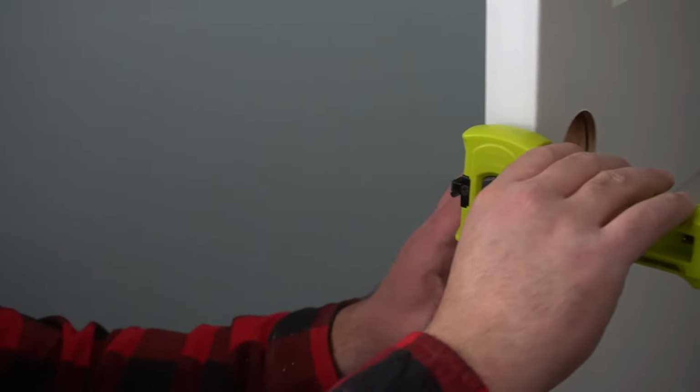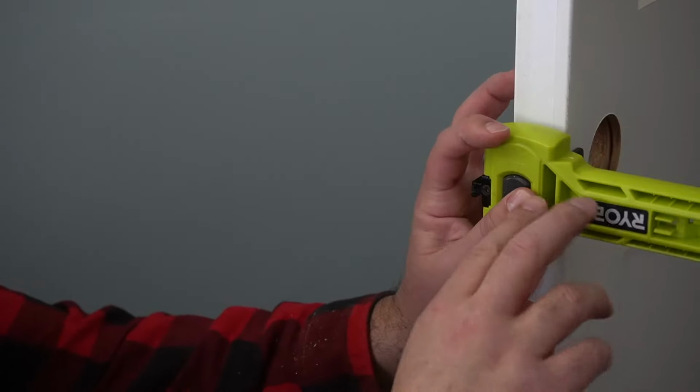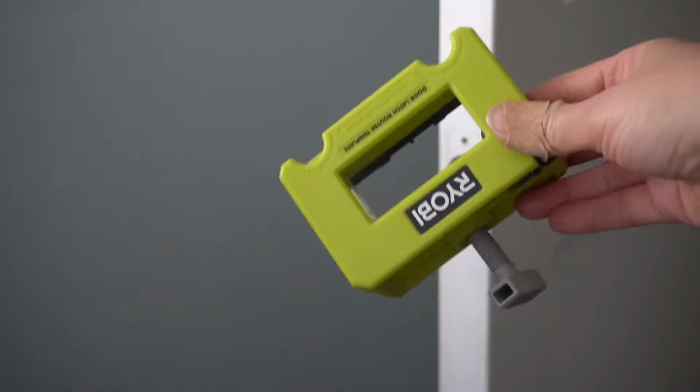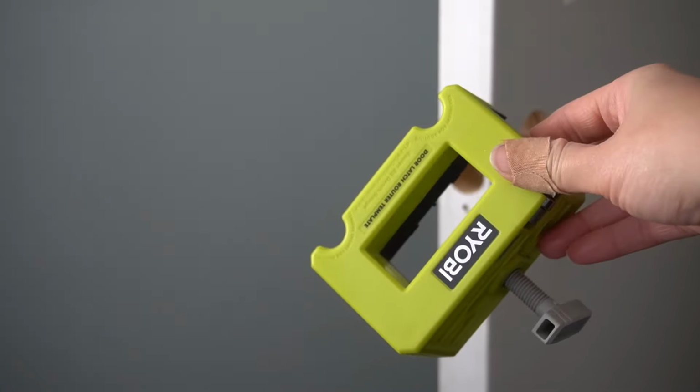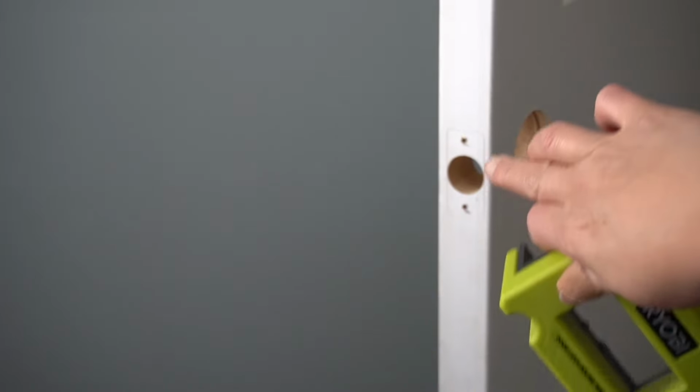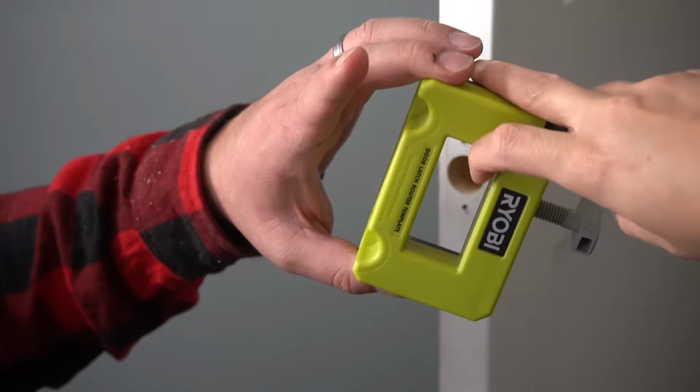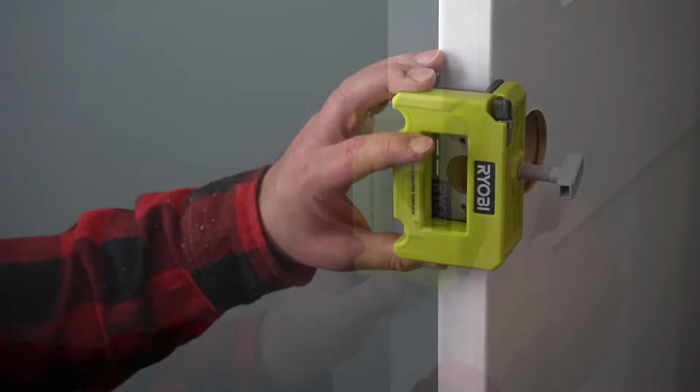So basically, you put it in the hole, line it up, and then just tap it with a hammer. It notches the little outline. And this is the part of the original kit that's going to help us place it over that original outline that we just created. And then with the router, we're going to notch the inside of this out. You'll see in just a second.